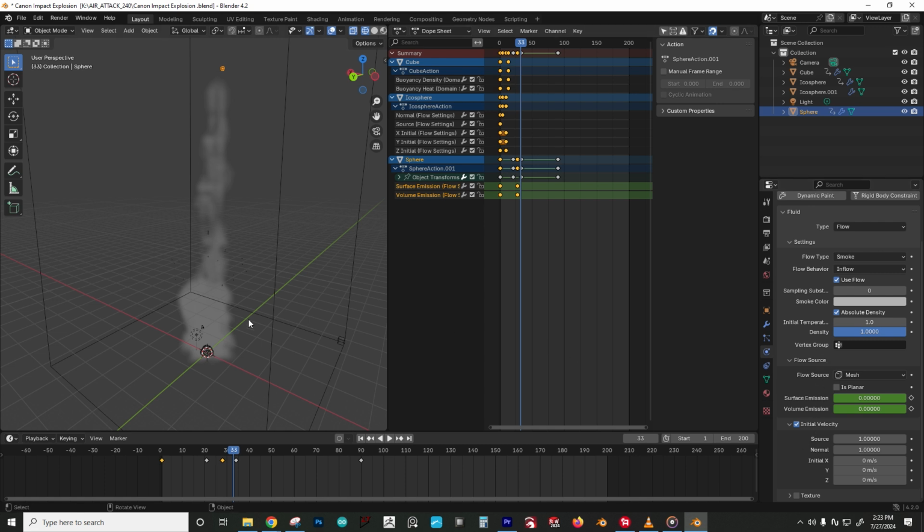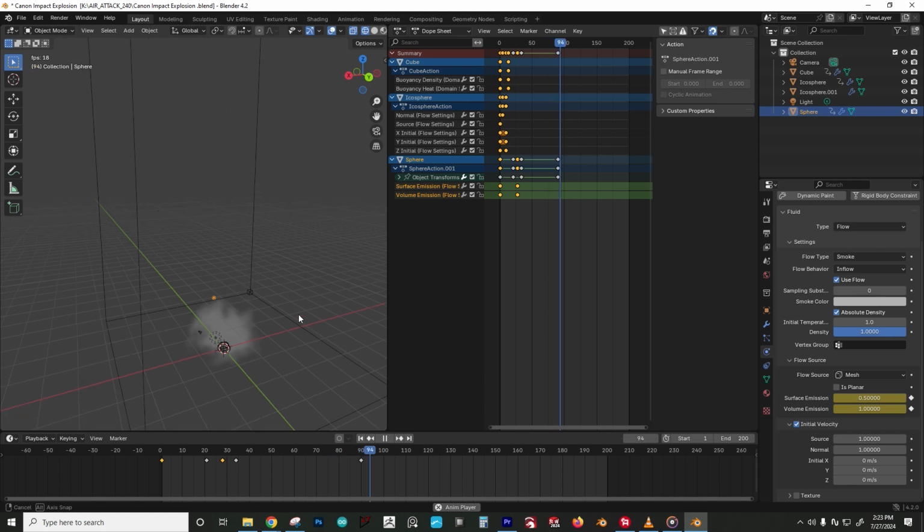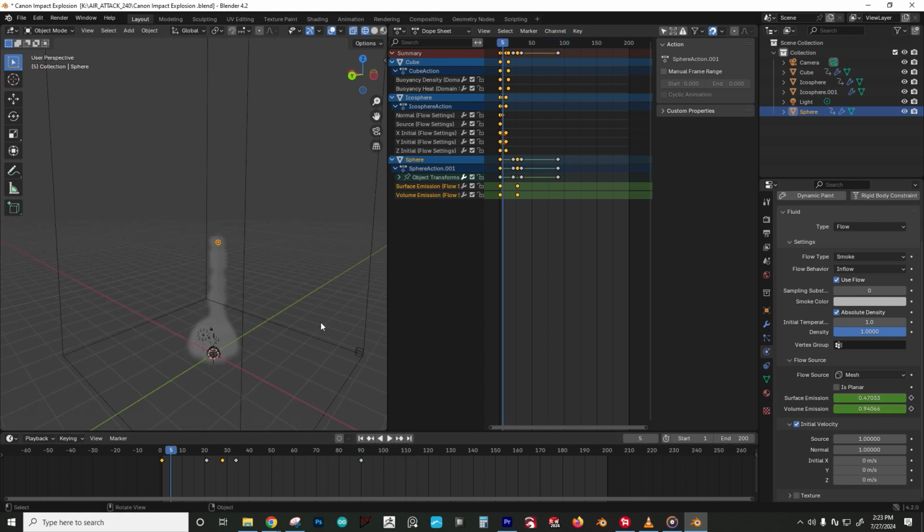You can go through and kind of play around with the flow source and all these settings over here. And if you guys want, I'll post these blend files so you can actually see what's going on. I mean, I did this a month ago or something, so I can barely remember what I was doing. Sometimes you just get in that flow state and you start doing funky things, and somehow it works and you didn't break it.